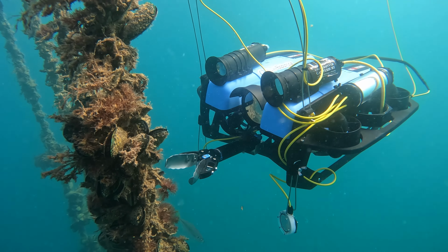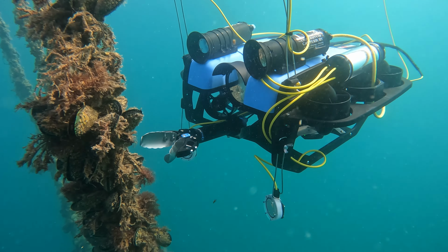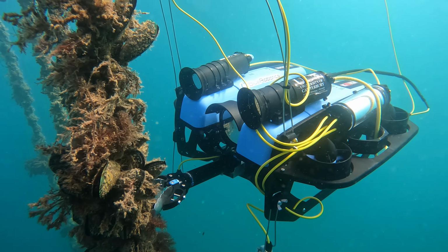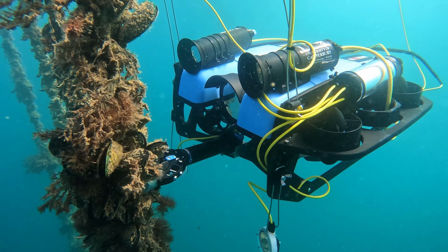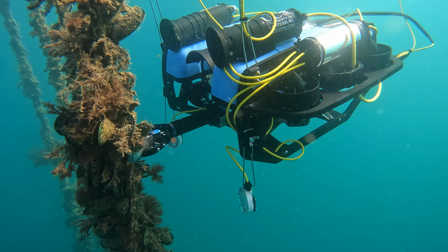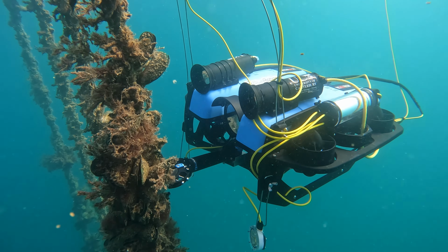So what we did is we actually went to the local Foursquare and picked up some stainless steel kitchen tongs. We borrowed a hacksaw and a file off the motel owner and basically crafted ourselves some grippers. So that allowed us to successfully pull off 4 or 5 mussels in the last field work.